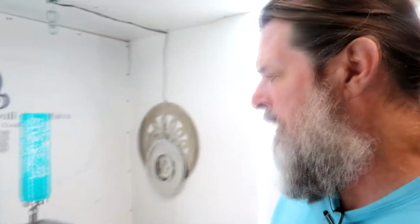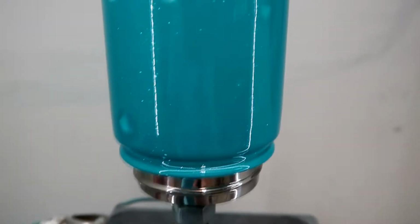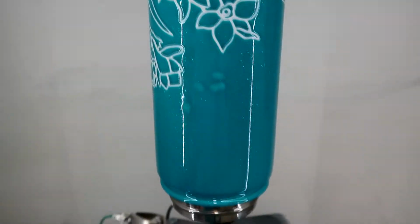Alright, I guess today is just not the day to be doing powder coating. I don't know why this didn't work at all. Now I have these spots that showed up after I got the teal on. They were not there before I put it in the oven. I cannot figure out what in the heck I am doing wrong.